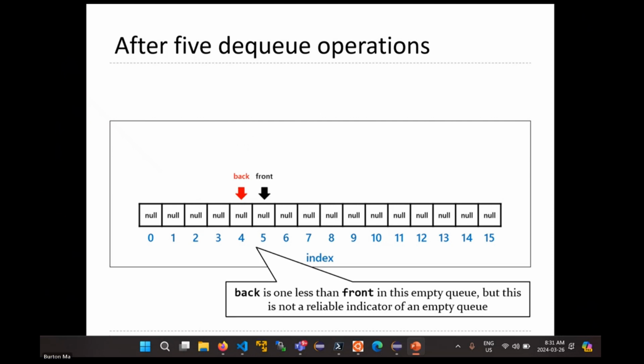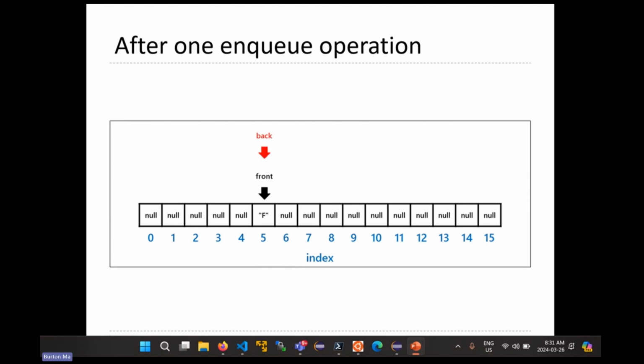So here you might say, well, look, front is after back now, so the queue must be empty, right? This is the same situation that we had when we had an empty queue: front was pointing at index 0, and back was pointing at index -1. It turns out that this is not a reliable way to determine whether or not the queue is empty. You'll see why in a moment.